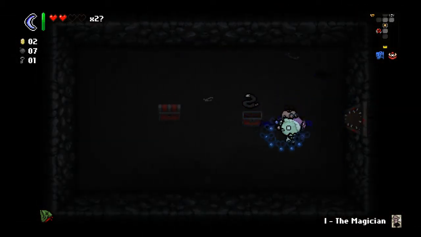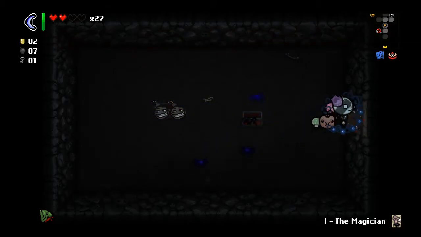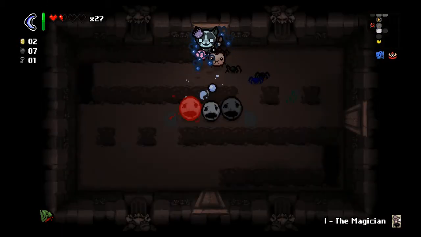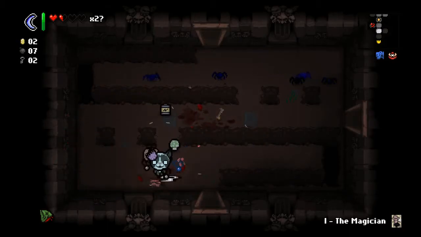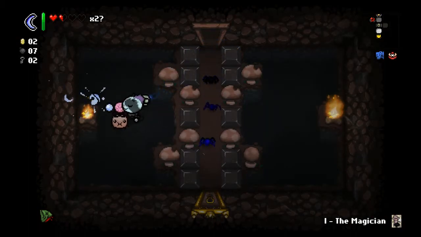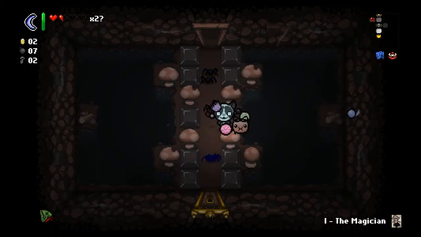Pop in here. What do we got? Guppy's tail. Wonderful. One more. Oh, are we Guppy? Oh, we're Guppy already. Oh, there's a special Guppy specifically for Eden. That's right, because we started with Guppy's head, and I got Guppy's paw. I got a piece of Guppy. That's pretty awesome. Early Guppy.